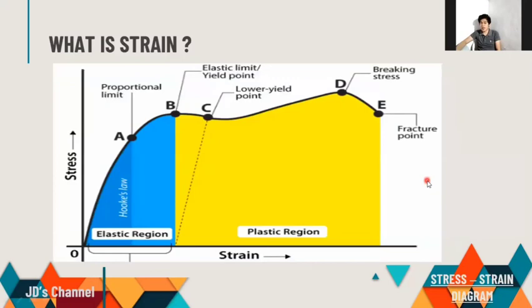Okay, so again, what is a stress strain diagram? The stress strain diagram goes from zero up to the proportional limit and the yield or the elastic limit. Here it is under Hooke's law, or the elastic region, and beyond this is what we call the plastic region, wherein involved are our yield point, our ultimate strength, our ruptured strength, and our breaking, or what we call the nominal. Okay, class.